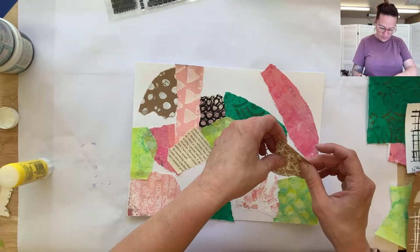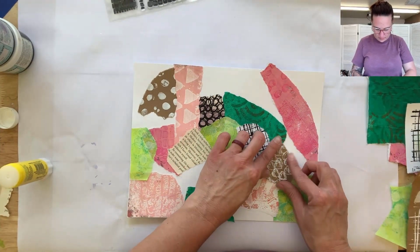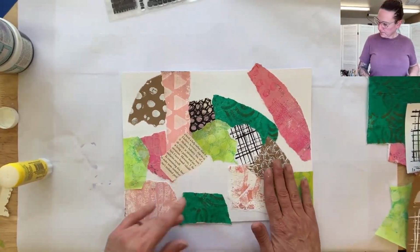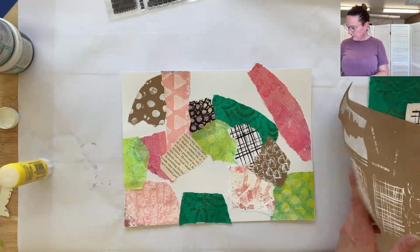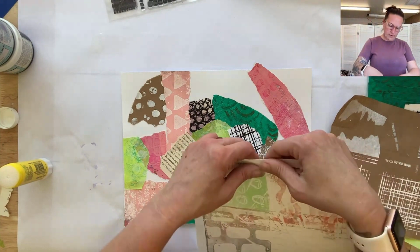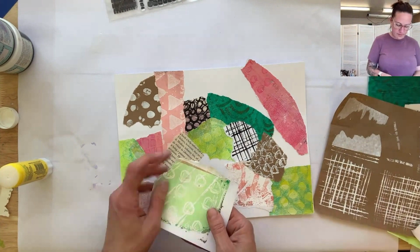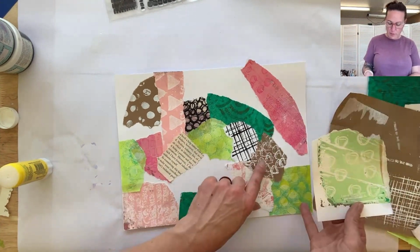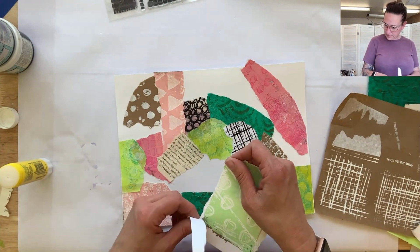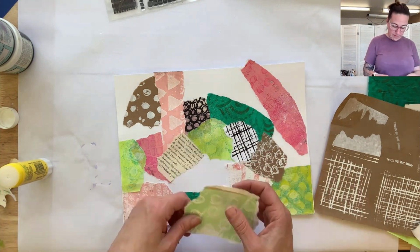Let's put this one. Where do we, let me put it up over here? No, let's do it over here. What else do we want to put on there? Let me do this light green here. And these marks, it's just like these ones, except the paper was smaller. It's just rolled up paper. Most of the mark making stuff that you guys see I've made with either trash or something I've had on hand.